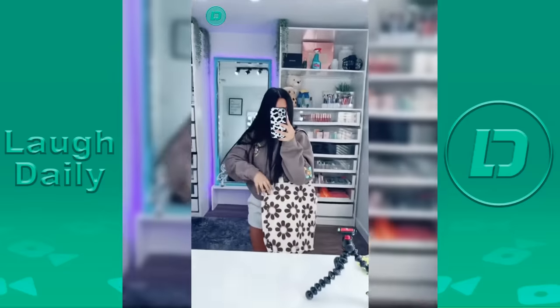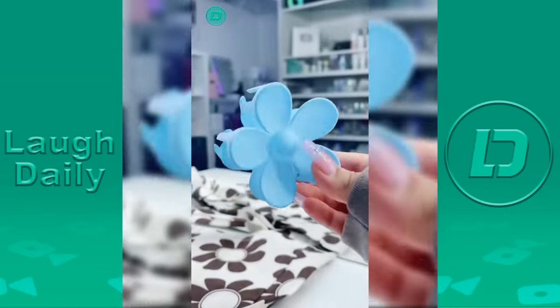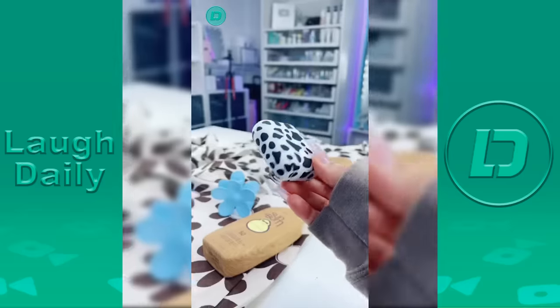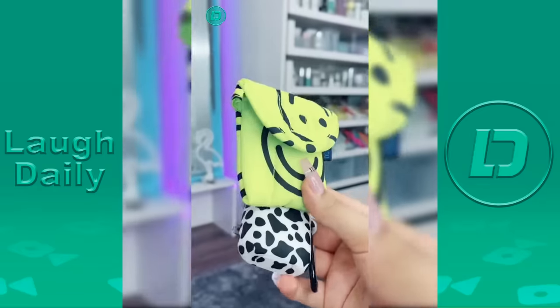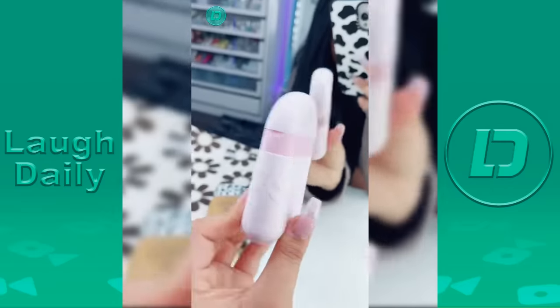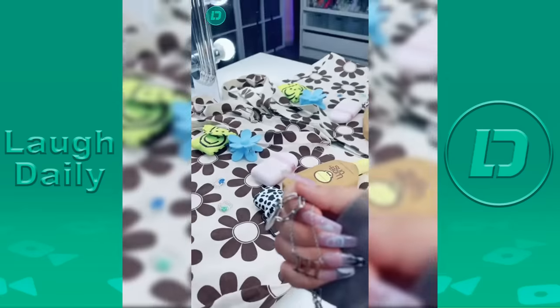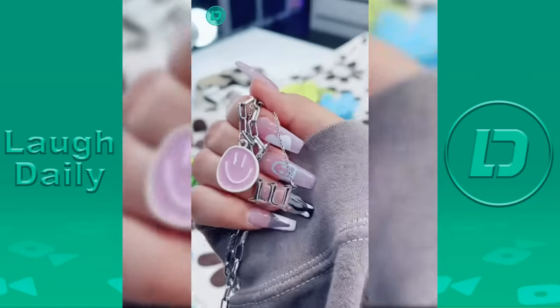I'm gonna try and make a Batgirl tote bag. I got this one at Cotton On. It's so cute. First, a hair clip. I'm going with this blue one. Sunscreen. Yeah. AirPods. I can't decide between this case or this one with a smiley face. I'll just bring both. I don't even know where I'm going. Glossier or Glossier? I've never had this brand before, but hand cream. Now some aesthetic rings. I chose these flower ones. Eventually, everything's supposed to match, so I'm doing a pink smiley face necklace and angel number.